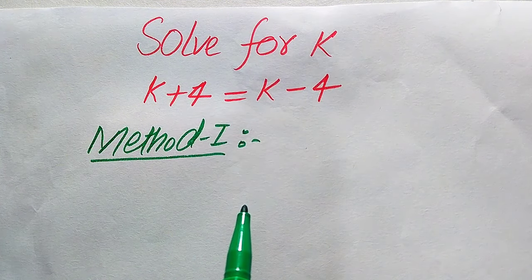So further in the next step we need more simplifications, and it will be written as k^2 + 2 times 4 becomes 8k, plus this 4^2 becomes 16. And here we need to move all the terms from the right hand side to the left hand side. This is positive k^2; when we move it to the left hand side, it becomes negative k^2. And this 2 times 4 becomes 8k, and this is a negative term; when we move it to the left hand side, it becomes plus 8k. And this plus 4^2 becomes 16; when we move this to the left hand side, it becomes minus 16, and this whole equation is equals to 0.